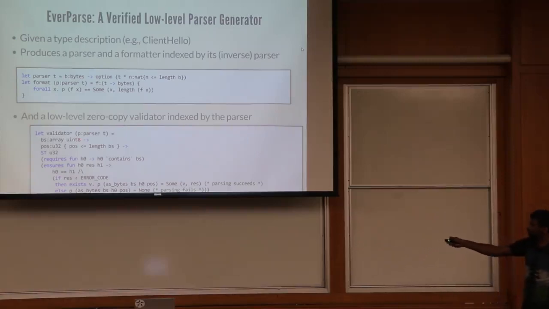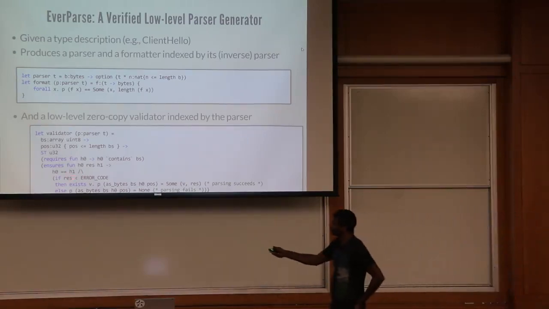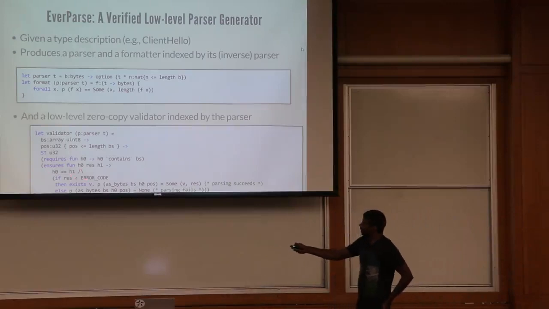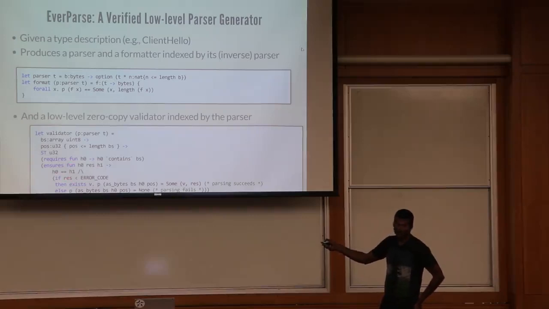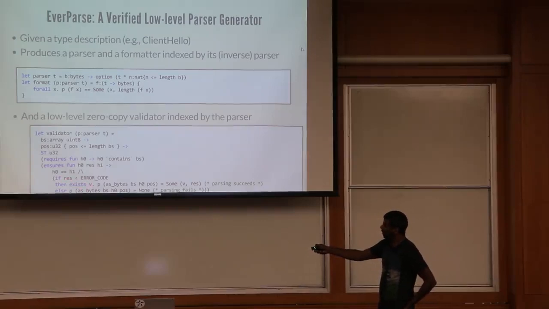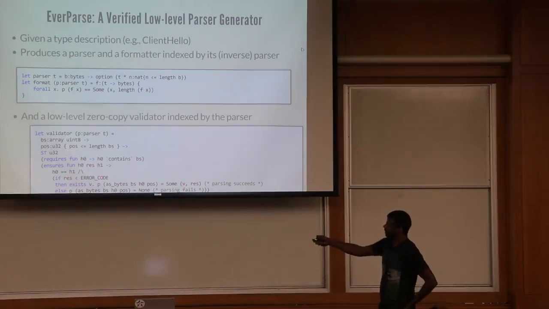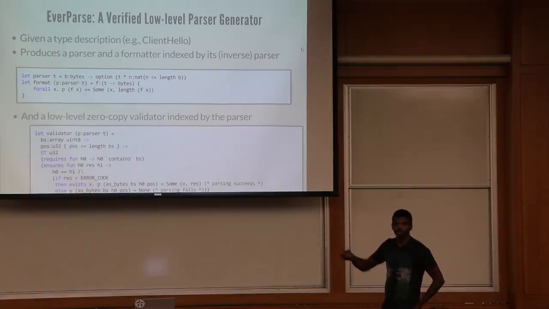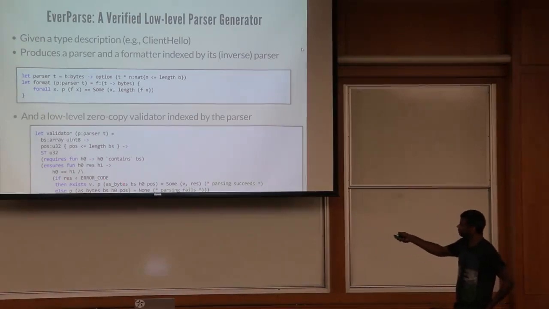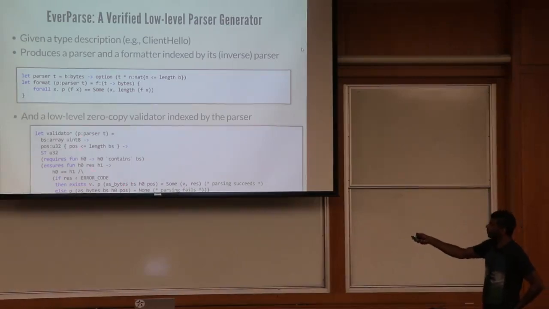Okay? And what this function is going to return is an offset, a u32. That's my offset into my network buffer. That has several properties. So first, a validator doesn't change the state. And then it says, if the result is not an error code, then there exists some value v such that if I run my specification parser on the byte representation of the array starting at the position, what I get back is a high-level value of type t, and I consume some amount of bytes. That's the case when parsing succeeds. And otherwise, if my result is an error code, then parsing would have definitely failed on this. So that's the soundness and the completeness of a validator. But it's fully specified by just the parser.